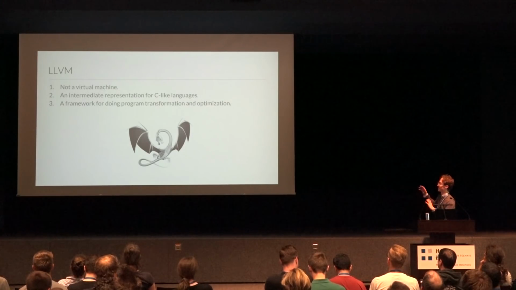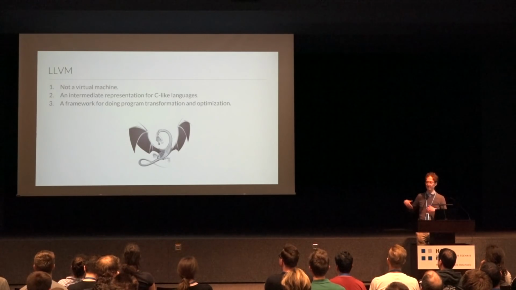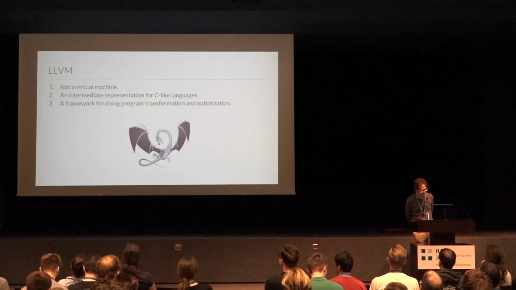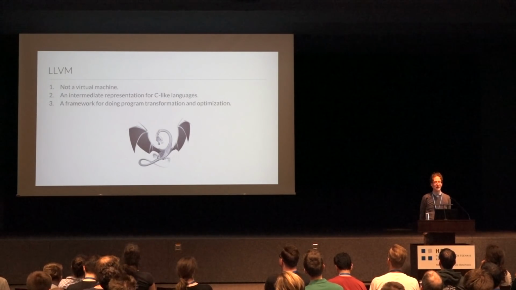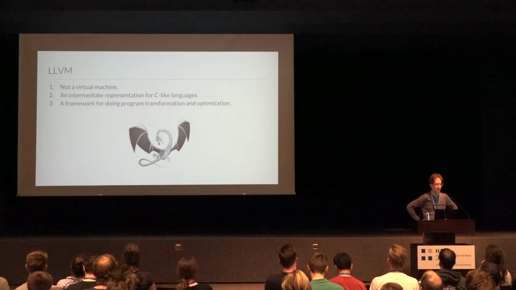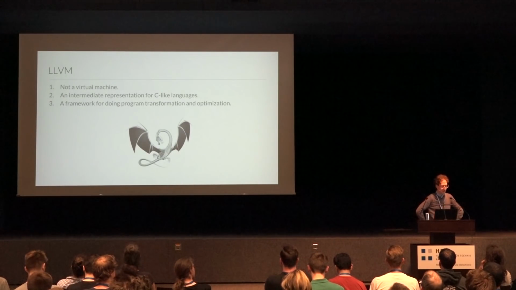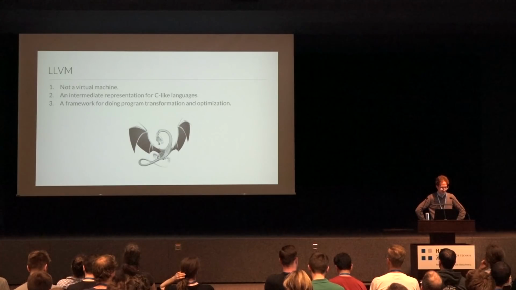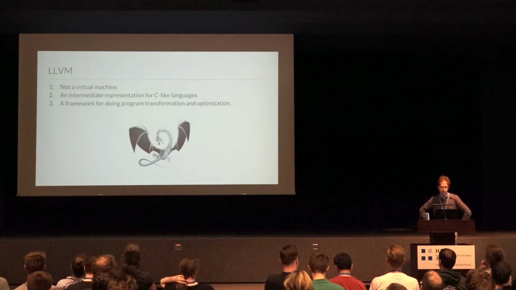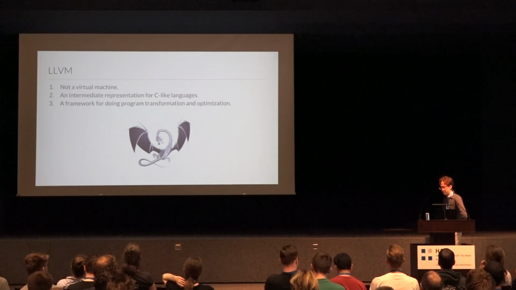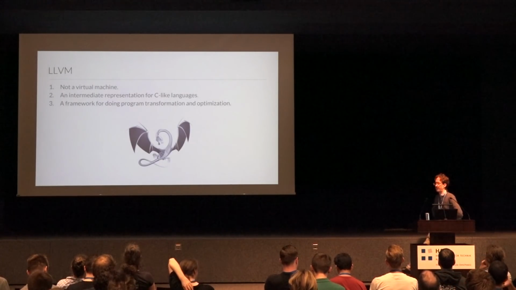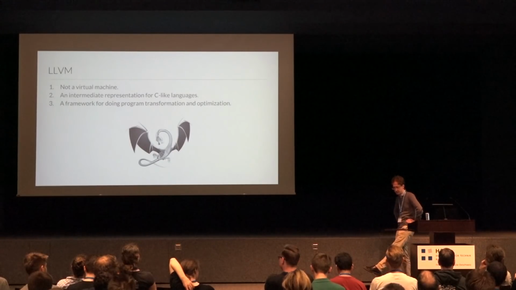llvm is probably the worst name ever, because it is low-level, but it's not a virtual machine. It stands for low-level virtual machine, but it's around a 15-year project, started at the University of Chicago. It has no virtual machine inside of it at all. It's effectively just a compiler framework for C-like languages. But it's a very convenient computational target for a wide variety of languages, including functional programming languages.